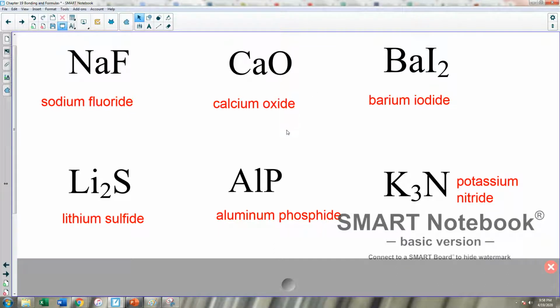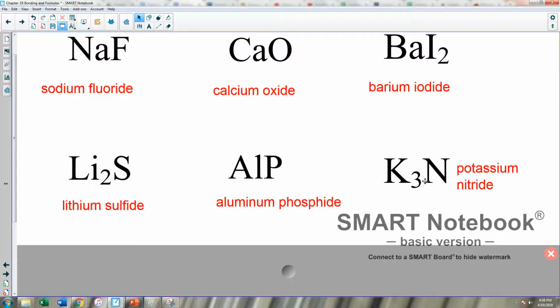And we can always tell how many elements are there, not by how many letters, but by how many capital letters there are. If I see a capital letter, I know that's an element, even though it's followed by a lowercase, and then another capital letter means another element. So I only have two elements in every single one of these, even though some of them have subscripts with them, which we'll talk about later on this week. But basically, every time I see a capital letter, that means it's an element. So two elements, and we talked about how the second one always ends in "ide."